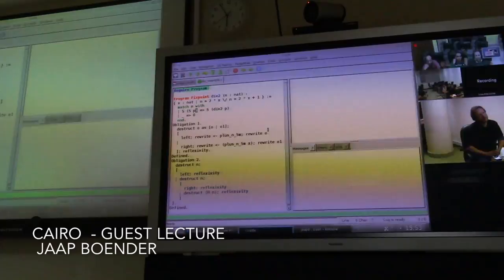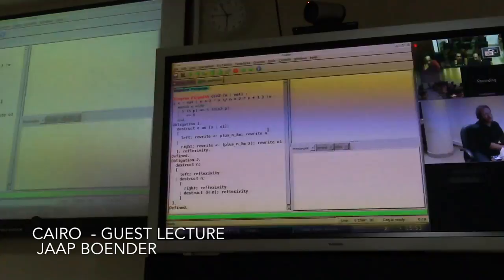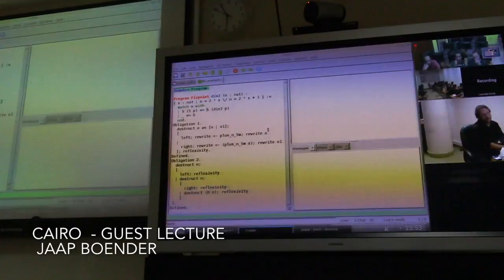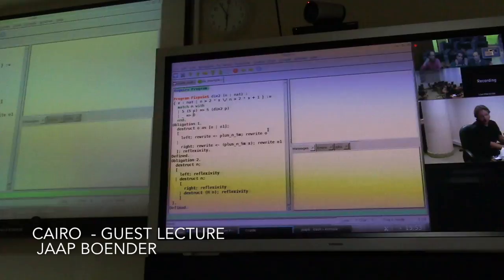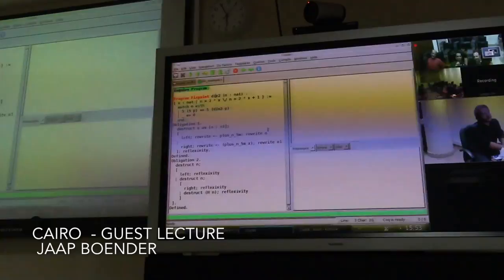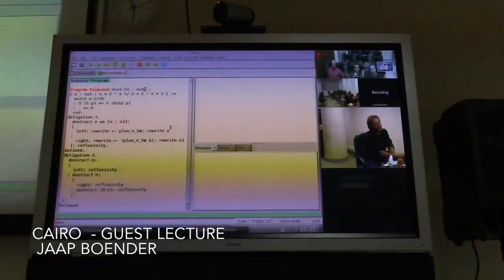What it's basically saying is that if n is p plus 2, then n divided by 2 is p divided by 2 plus 1. If n is not p plus 2, so if n is either 0 or 1, we just return 0. So this does division without remainder, basically just taking the floor. And you don't need to believe my particular explanation here, because we're actually going to verify it. So div2 is a version that takes a natural number as input.